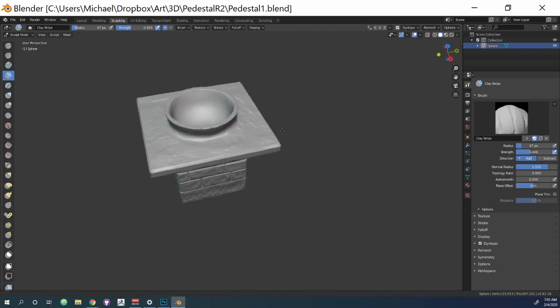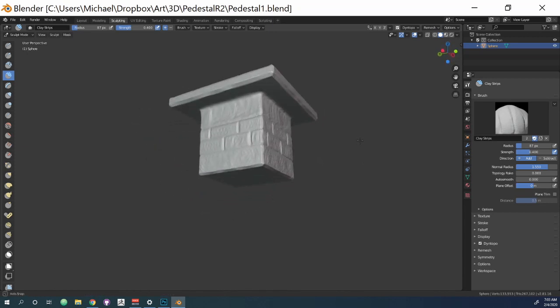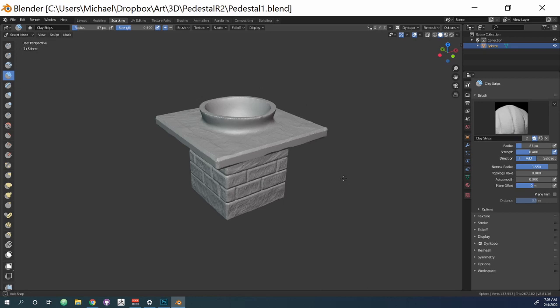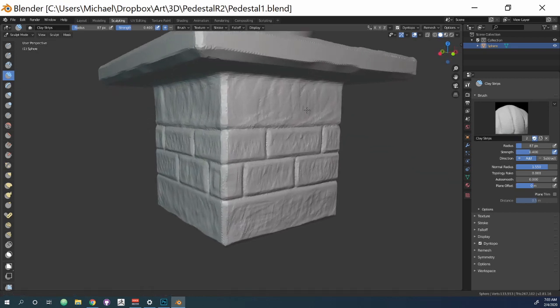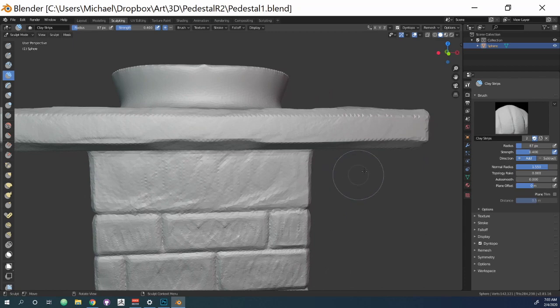So we are making good progress here. And yeah, we'll just hit the sides real quick. Nothing crazy, just go over it a little bit.